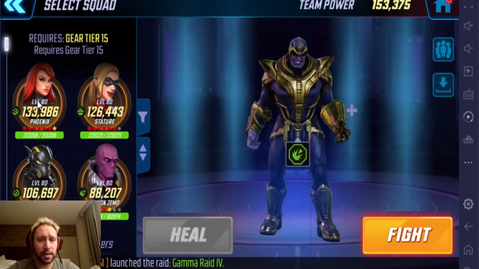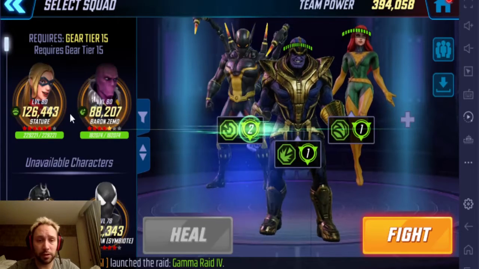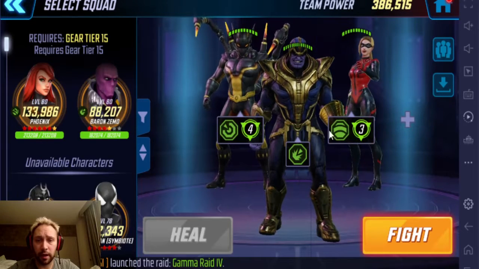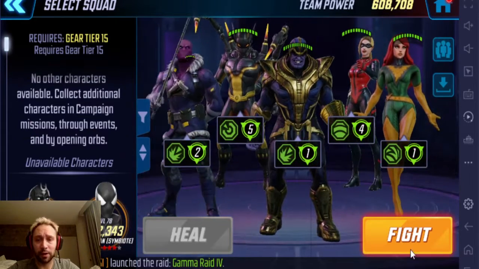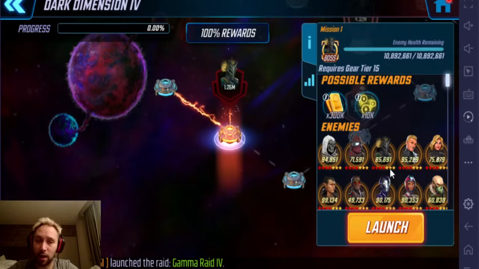So I think the order they were hanging out in, I am liking for the most part. I think I'm actually going to put Stature and Thanos next to each other, and then Phoenix and Zemo on the opposite ends. And so let's look at who we got enemy-wise, rather.